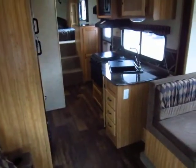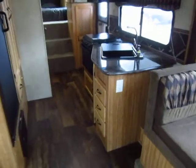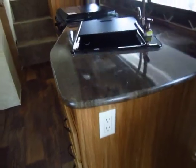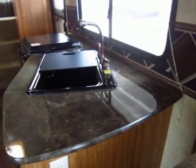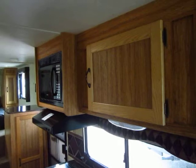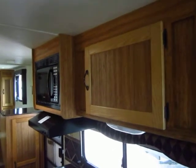Spinning around here, smaller camper, you're going to have a smaller kitchen. That's just the nature of the beast. But they do make it very functional. You do have things like extra power outlets, and they give you space here for coffee makers and griddles and stuff like that. Your overhead cabinetry, I do like that they didn't make the door open vertically. A lot of manufacturers will do that, and the problem with a vertically opening door right there is that it's very, very easy for that strut to fail on a big door like that. They were smart enough not to do that in this model.